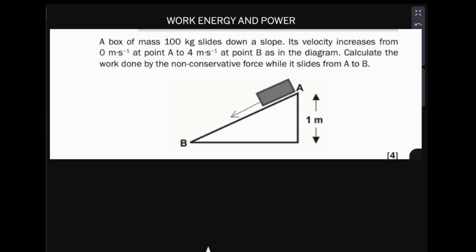But a non-conservative force is defined as a force of which work done in moving an object between 2 points depends on the path taken, right? So these forces only act if the object is moving from one point to another point. This is when now the forces are at work, okay?